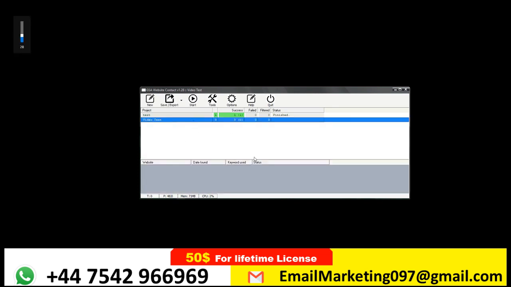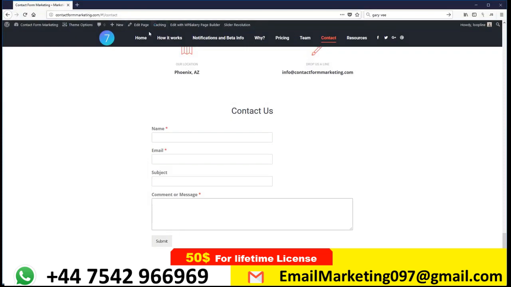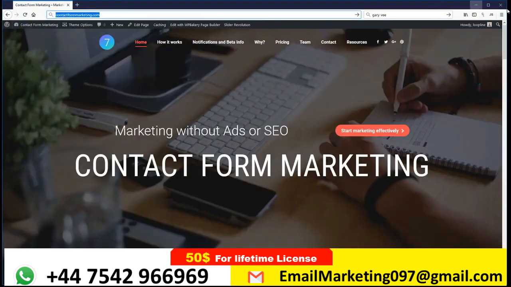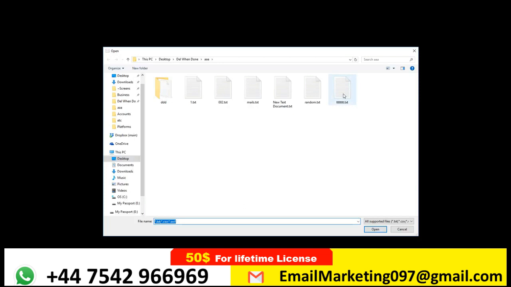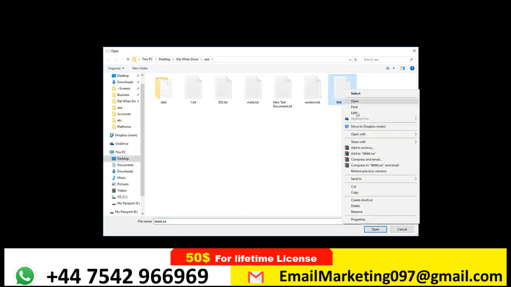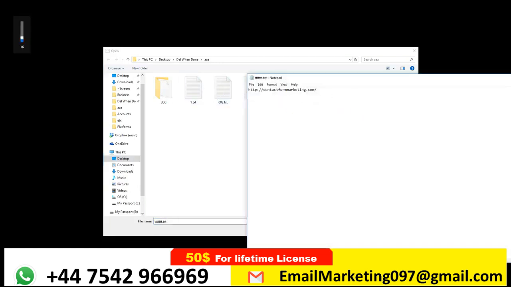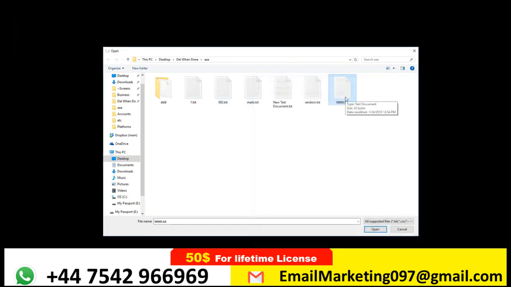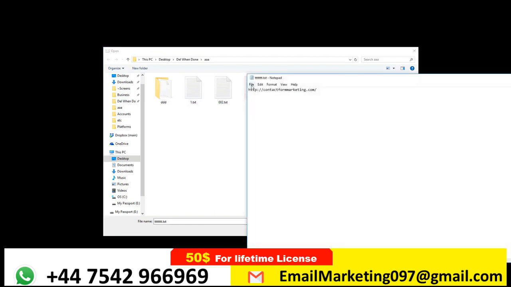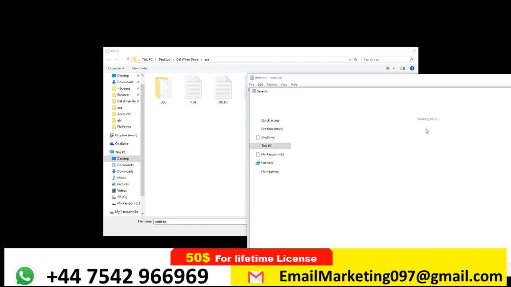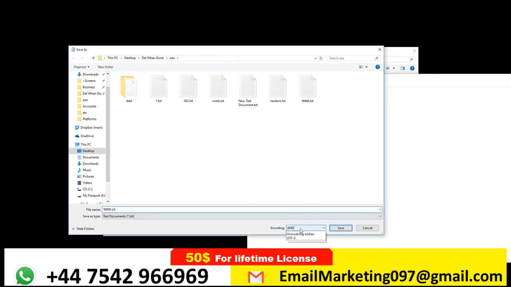And so once that's done, we need URLs. Let's say I already have a URL, because I do. So let's go to contactformmarketing.com. I copied it to the clipboard, and I'm going to go here and import the URLs. What it does is I have to edit it and save it in a file. While I'm doing that, which I think I already have saved here, it's important to note that you need to use ANSI file format. I go to File, Save As in Notepad, and set the encoding to ANSI.